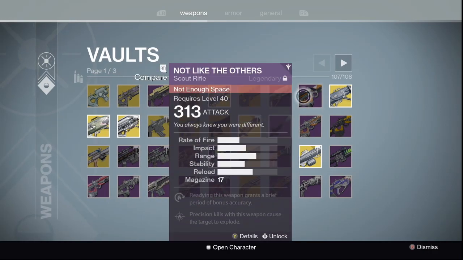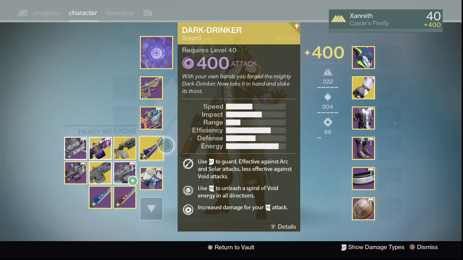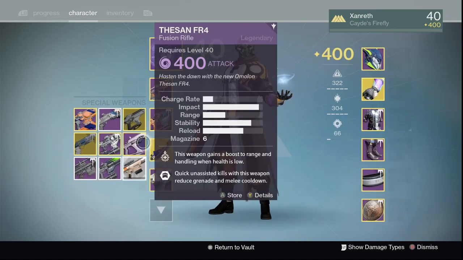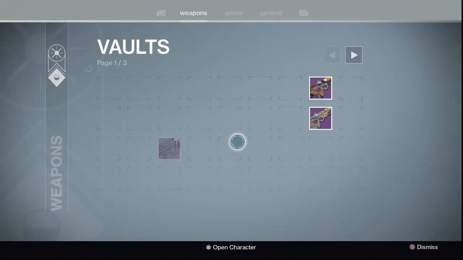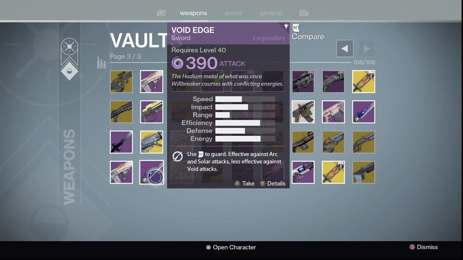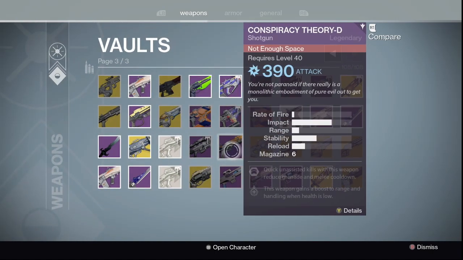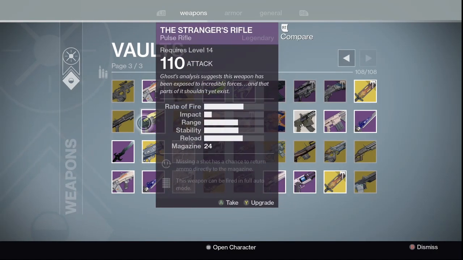B17, Grasp of Malak. Like the others. One's Cabal. The Jade Rabbit. I think I bought that one. I don't want to get rid of these 400s because I could use them to boost up things like that. I don't need all these void edges though. Don't have the space for it, but I could get rid of that 390. Don't want to get rid of that one.